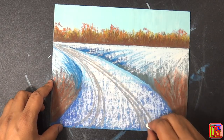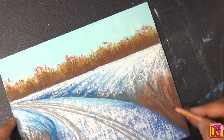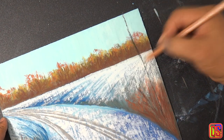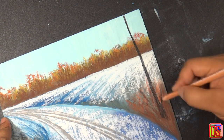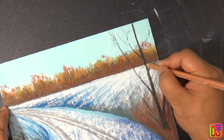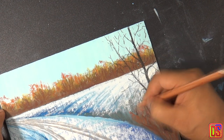Adding some more white back in between the gray will make the gray color more prominent. Next thing we are going to work on is trees at both sides — we will use a black pastel pencil for this part. This part is very simple and easy: first figure out where you want to place all the trees, then build the main tree trunks, and finally add more branches. Drawing tree trunks is fun as there is no rule and they can grow in any direction.